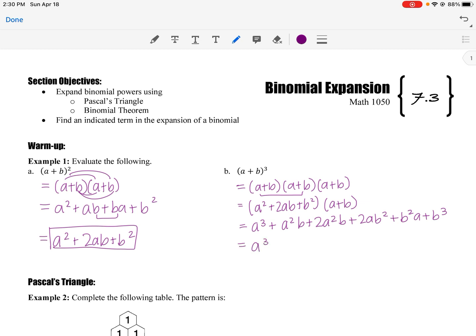Okay, so as we look at combining like terms, here we've got 3a squared b. We've got an a cubed up front still. We also have 2ab squared and a b squared a, so that's 3ab squared, and then a b cubed at the end. So we know we can multiply this out. The problem is as you get higher and higher powers, like let's say (a + b) to the fifth, it just gets longer and more cumbersome to do this arithmetic. So there are some shortcuts.